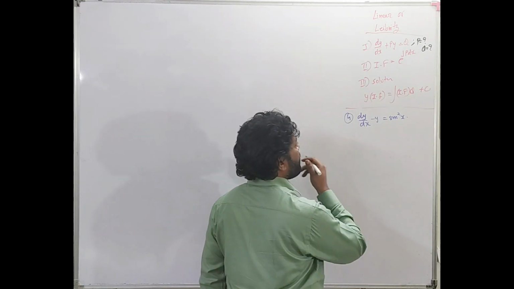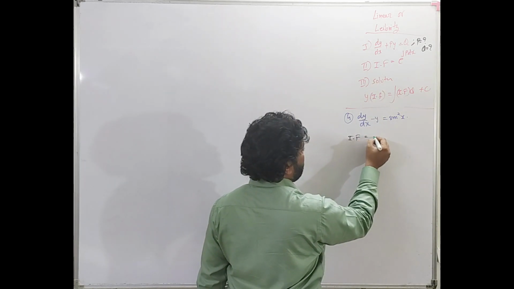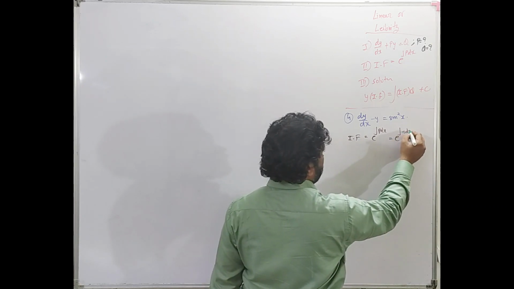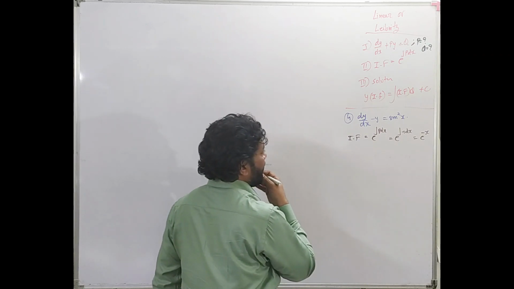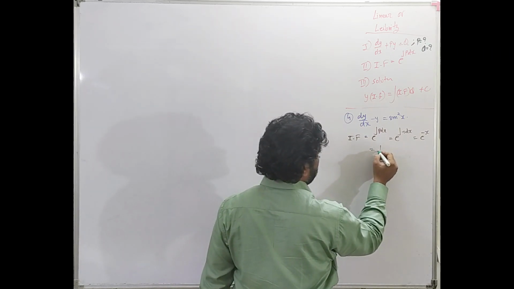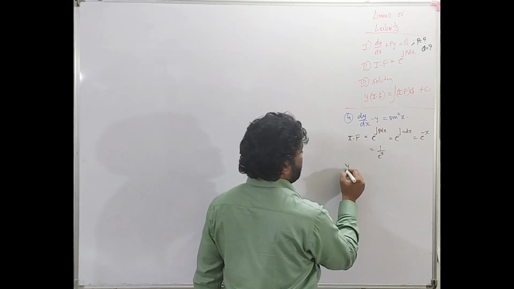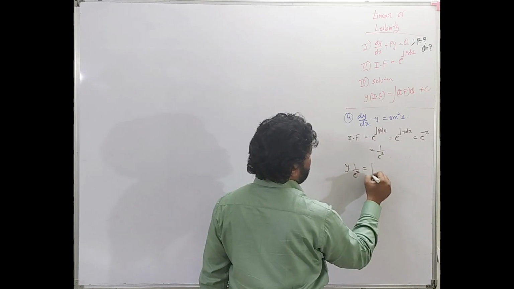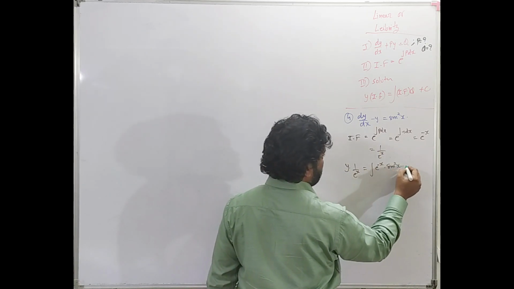So here we have this differential equation, right? From the comparison, we can find out the integrating factor, integral of minus 1 dx. So the integrating factor would be e to the power minus x, that is nothing but 1 upon e to the power x. Then substituting it into the solution format, I'll keep it as e to the power minus x, and q is sin²x.